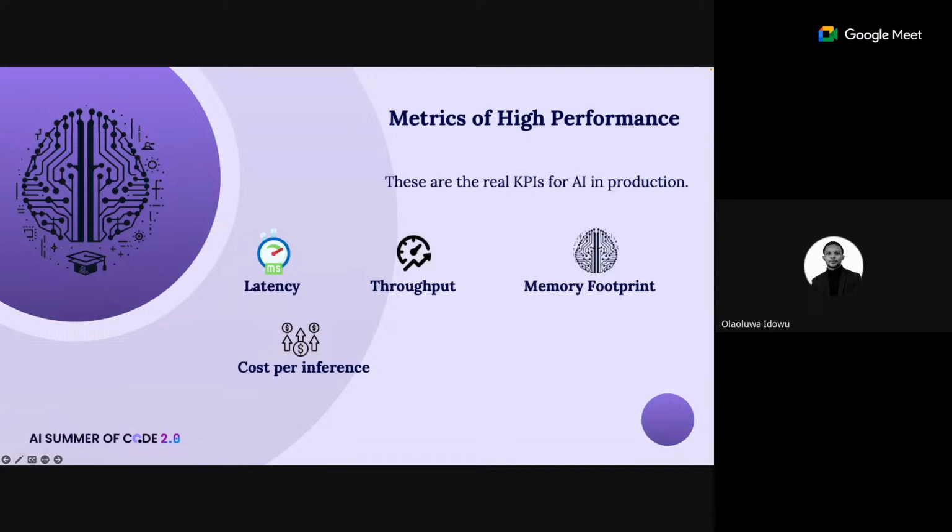Then memory footprint is also very important, because if your code is running on the server and while it is running, it is consuming a lot of memory, that means you need your server to have high memory. And tools like Golang came into place. I watched a video where a guy had to rebuild a particular thing in Golang, because Golang takes 2 kilobytes per one Go routine, unlike Java that takes like 4 MB per that particular thing. So in the long run, Golang saves more cost. So it's about optimization for me in terms of cost.